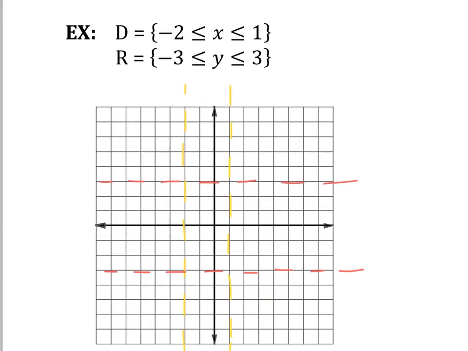Now, another thing we might want to note is that along these walls, this left wall here, which goes along with this point, since it's less than or equal to, I know I have a closed circle here. So maybe I just put C for closed, and I will also have a closed circle at x equals 1, okay? Now, what's going to happen when y equals -3? Well, according to this, we also have less than or equal to, so we know we need a closed circle there, and we will need a closed circle on y equals +3.